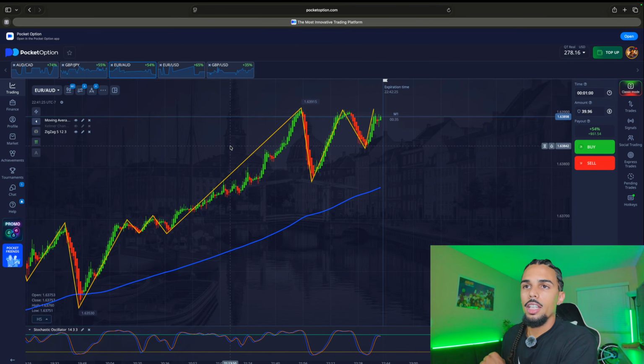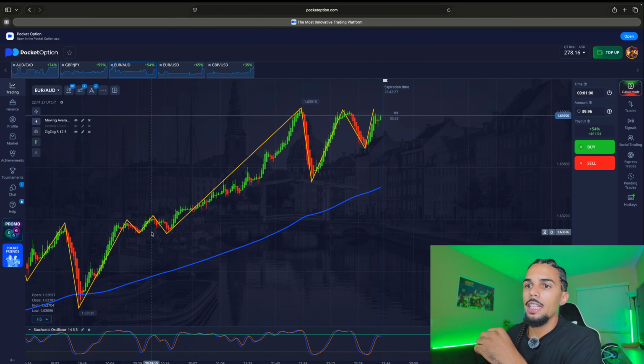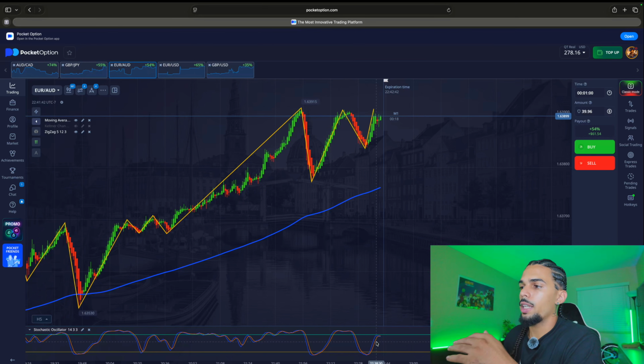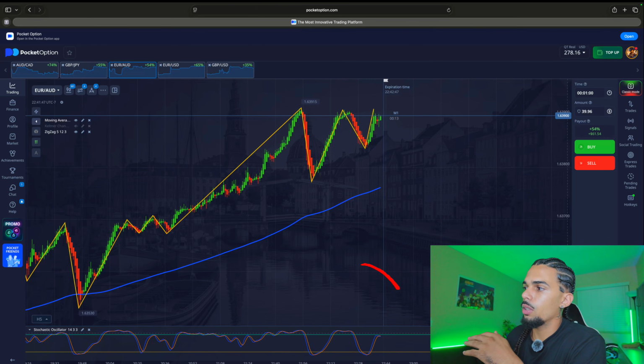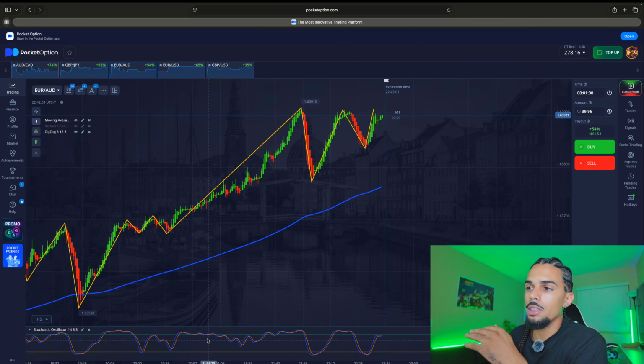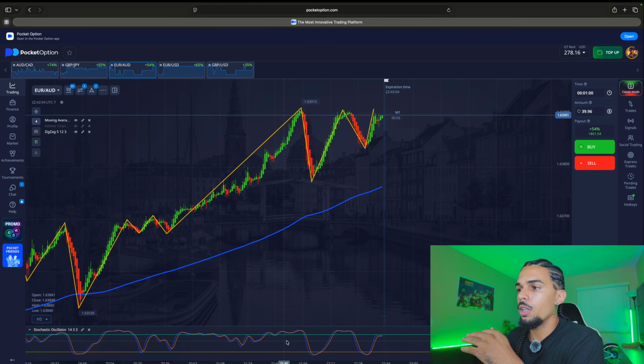Now the third and final indicator we're going to talk about is the stochastic oscillator down here. I'm sure y'all noticed it down here, and y'all have been seeing the stochastic oscillator. What it mainly does is measure momentum. Where is price at? Is price overbought? Is price oversold? So the 80 up here to the right, you got a 20 down here. The 80% lets you know price is overbought. The 20% lets you know price is oversold, and price wants to be somewhere in this middle area.